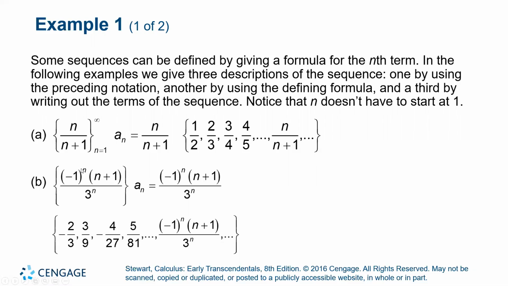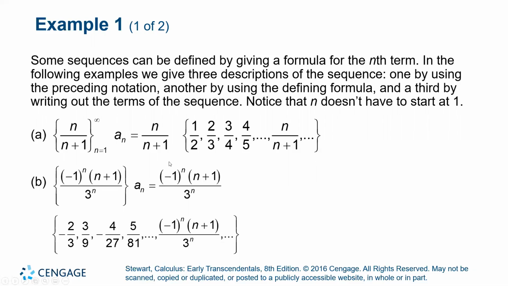So for example, when n equals 1, this is -1 to the first. So you'll have a negative sign on your first term. When n equals 2, you have -1 squared. That's positive. So your second term will be positive. Third term negative, fourth term positive, and so on. So this is just a way of making the sequence alternate back and forth between negative and positive.